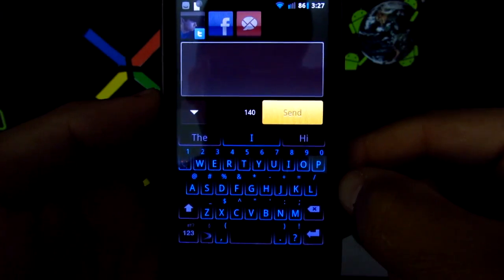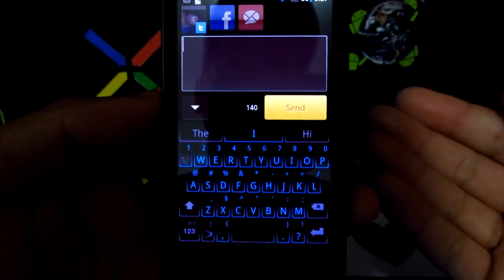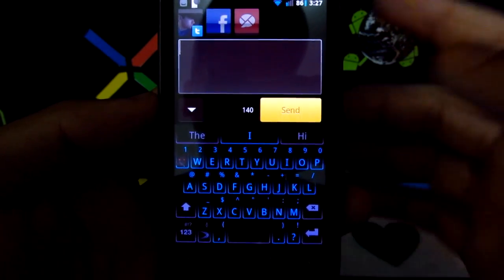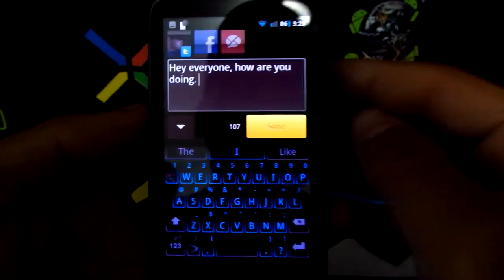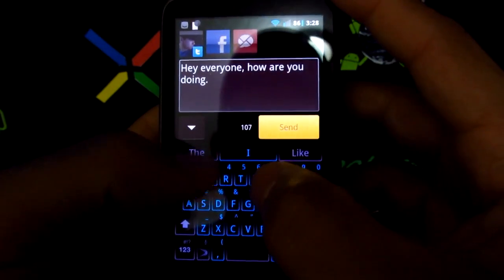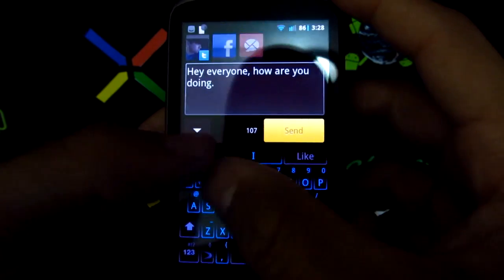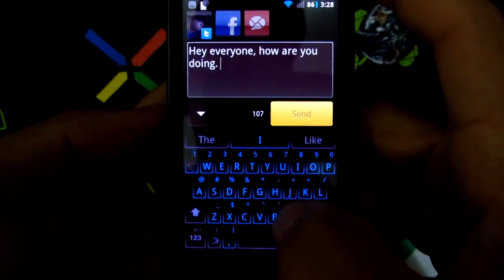But this is what I really love about SwiftKey, is that it actually predicts your sentences. So if you said something before, it's actually going to know how you worded it. It's going to bring it up on the very top prediction area and already have the prediction for you. Bottom line is, whatever you type, it's going to save the exact sentence that you've done before. So next time you're going to type and say this again, all you're going to do is basically press these top 3 without having to press all those keystrokes to get to it. This has been my main keyboard for months and months and months.